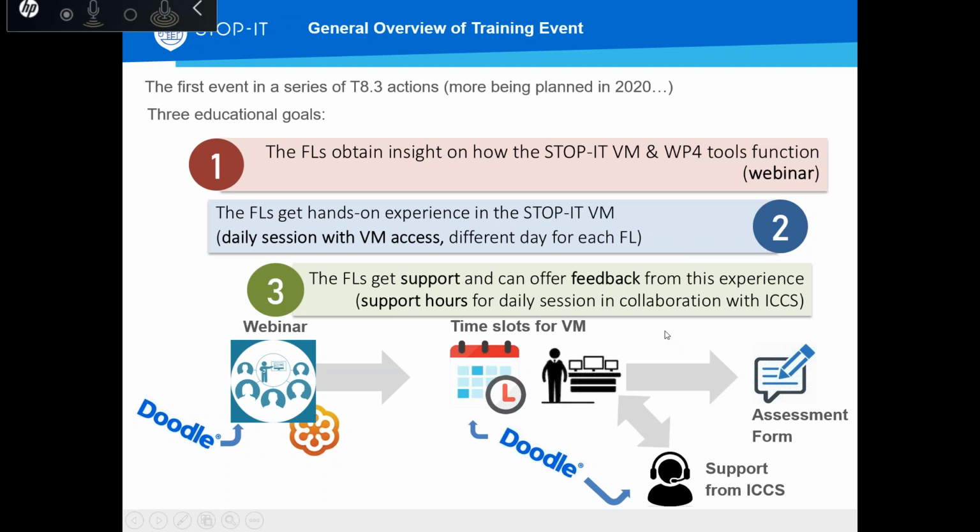Okay. If I may, the link to the Doodle will be sent to the followers. Yes, exactly. Each follower will choose their options. When are you going to provide that link? This will be done in the days that are coming. By Tuesday, you will have a new Doodle set up, and you will be able to choose your dates.